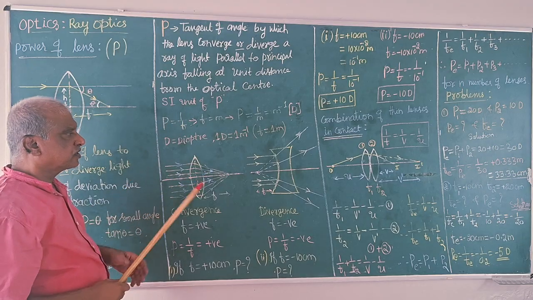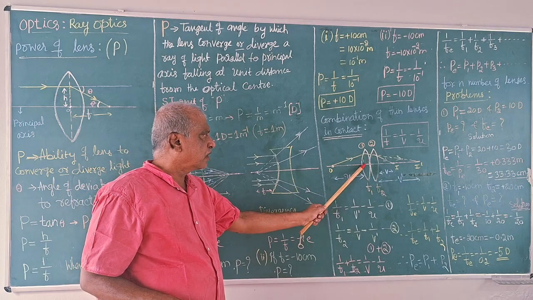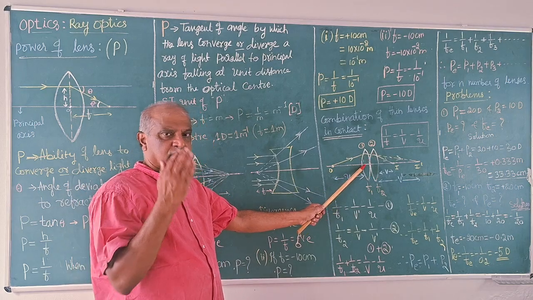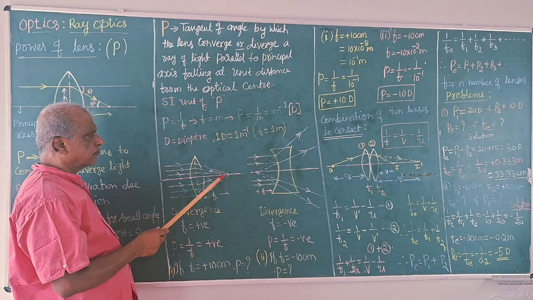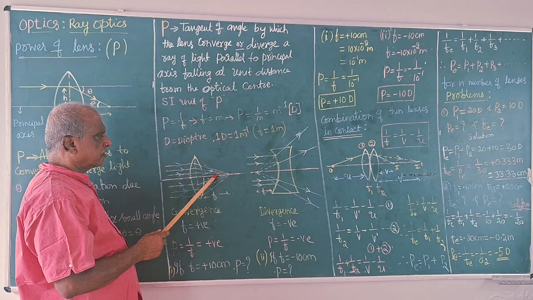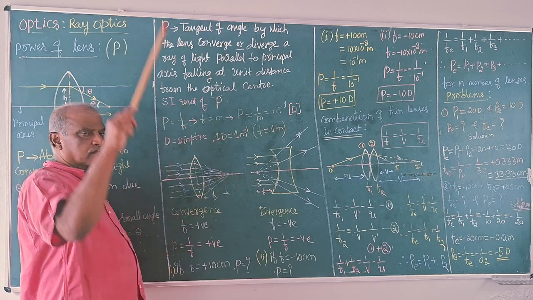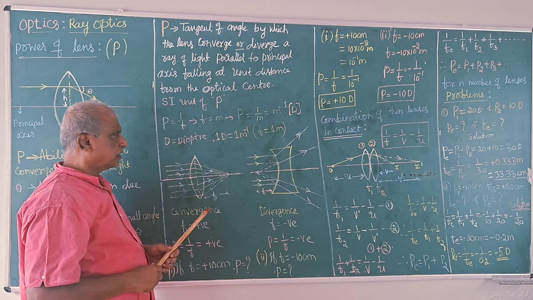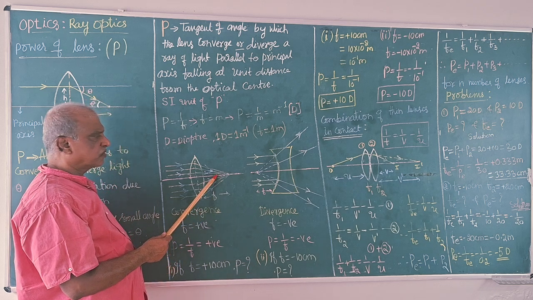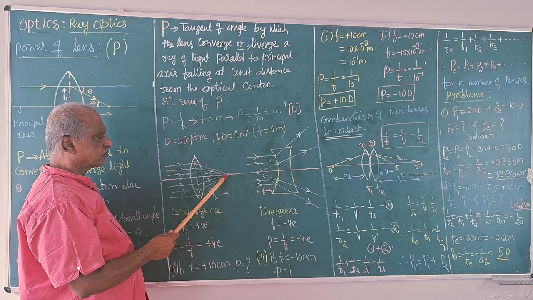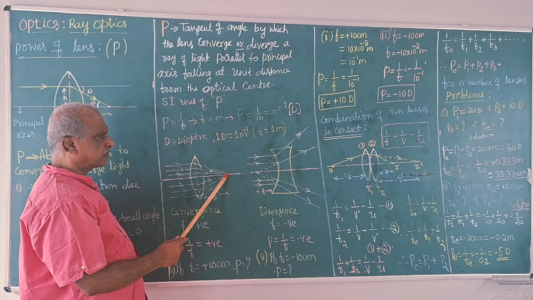You can correct it using a lens. Assume that this is the eye lens, you have to use one more lens in front of it, a contact lens or glasses, to correct it so that the focal point is exactly on the retina. How do you do the correction? It depends on this. If it falls here, it is more converging. We require a lens like this to change the position from here to here.